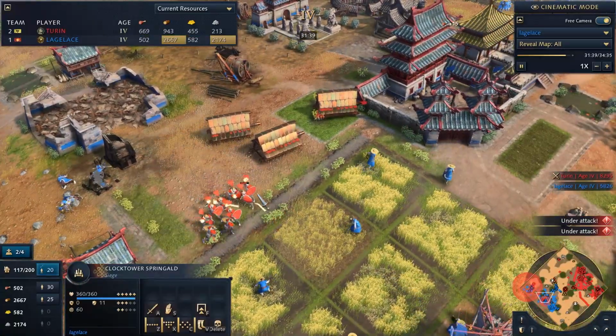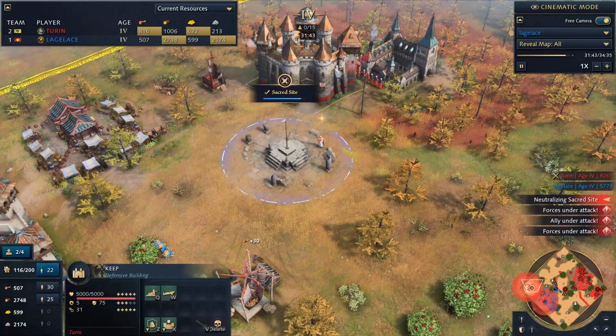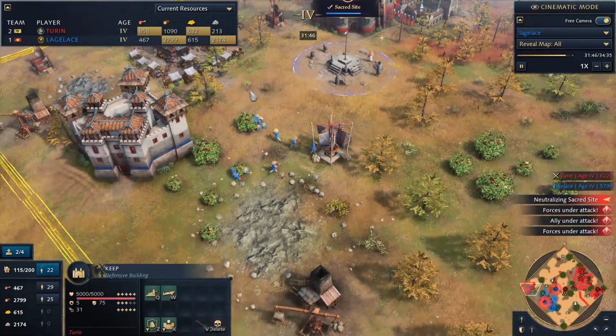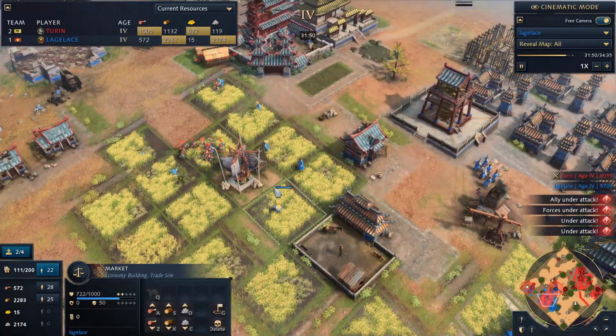While in the main base, the men-at-arms are basically jumping on the farms. The battering rams are getting into the cookie jar, and this is looking to be the beginning of the end for China, as down here we do also have this keep up, which is going to be stealing that sacred site, and also denying the market trade. So the men-at-arms are definitely pretty good at split pushing here.